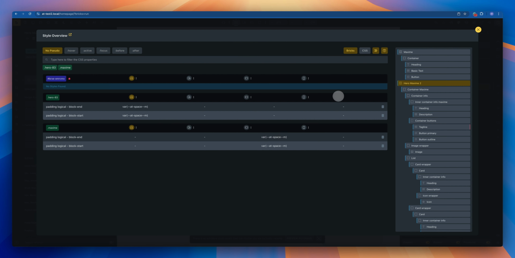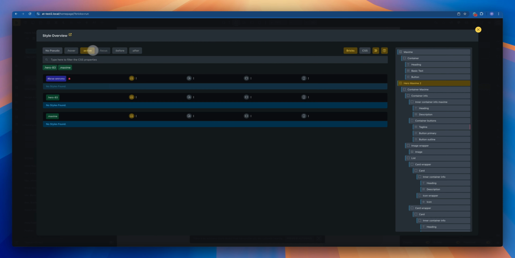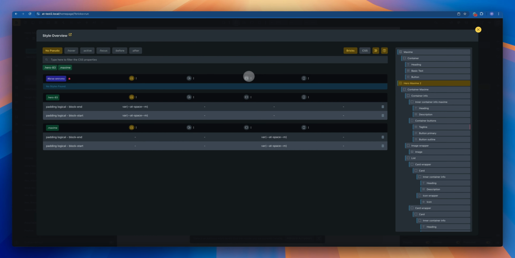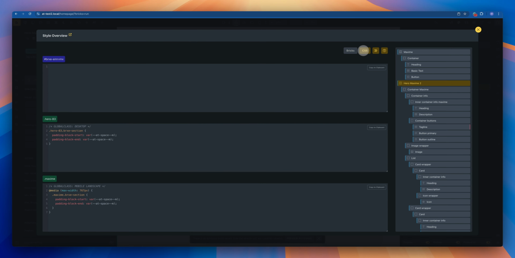All right, you can of course see the styles on the normal view, but also on pseudo elements, so hover, active, focus, before, after. And if you have all the global pseudo elements, it will show inside this view. Okay, and you can also see the computed CSS value. So if you click on the CSS, you'll see the CSS produced by Bricks.